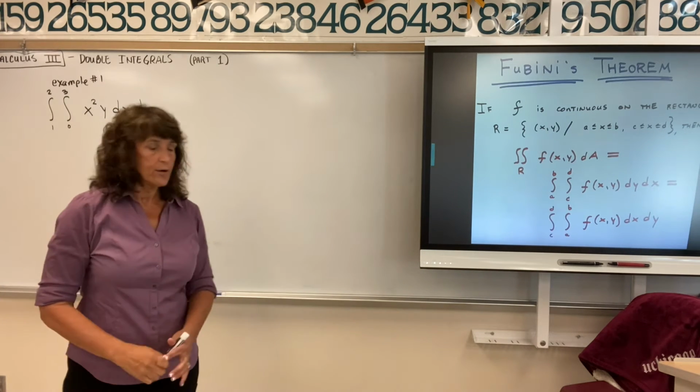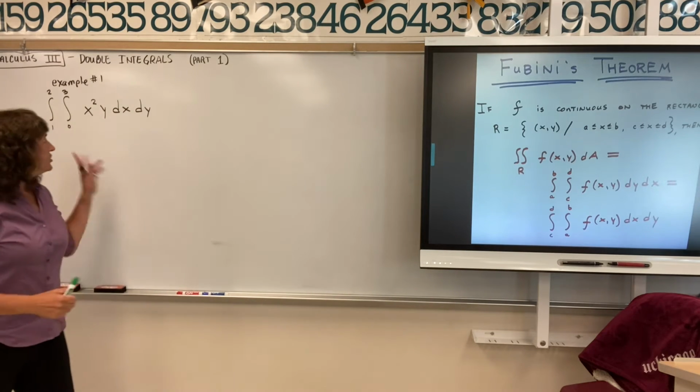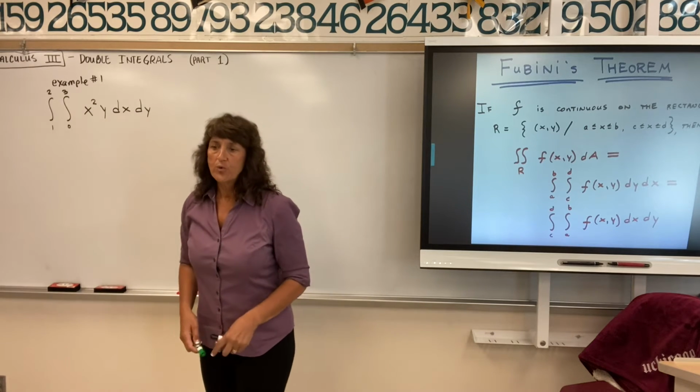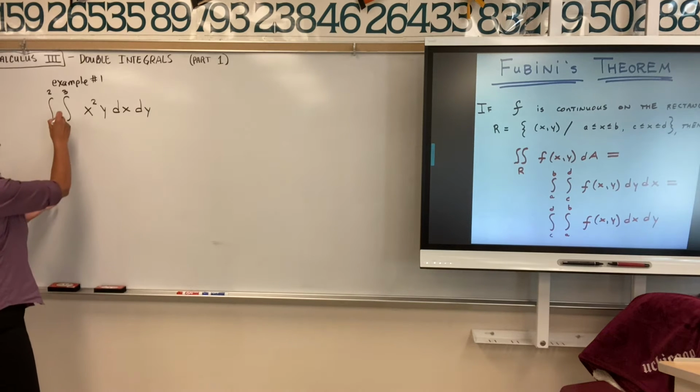So we want to learn how to compute an iterated integral. You have two sets of integrals, and you can only compute one integral at a time. So what you want to do is go ahead and start from the inside and work from the inside to the outside, okay?